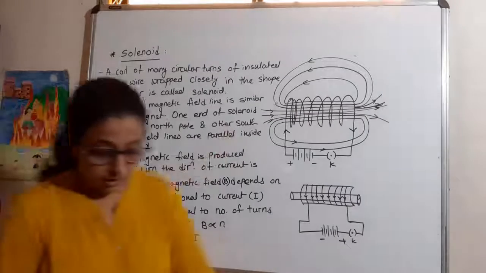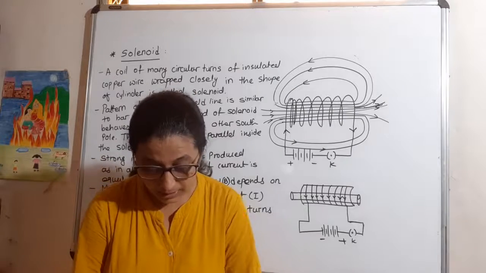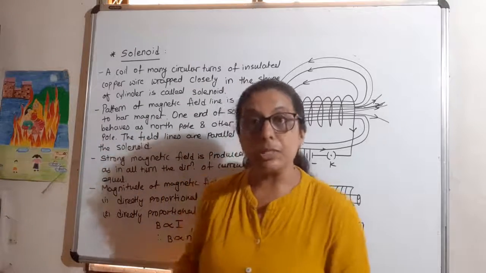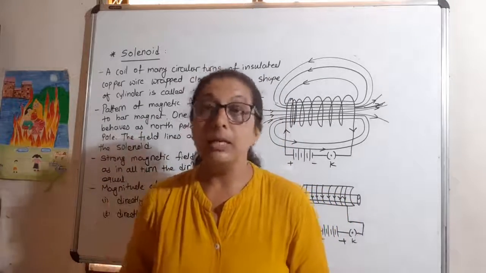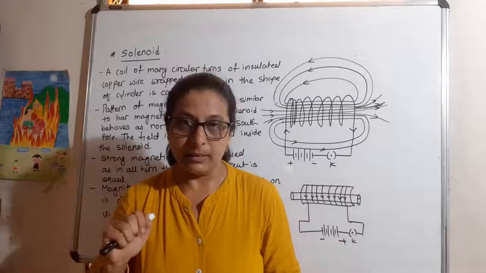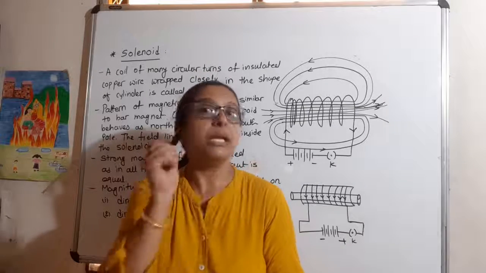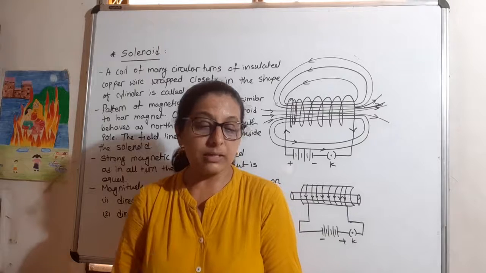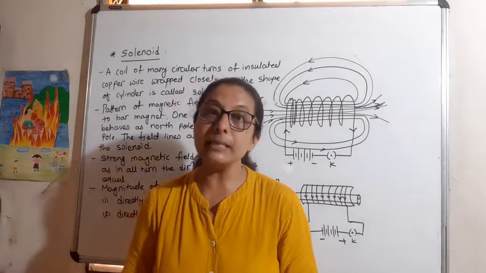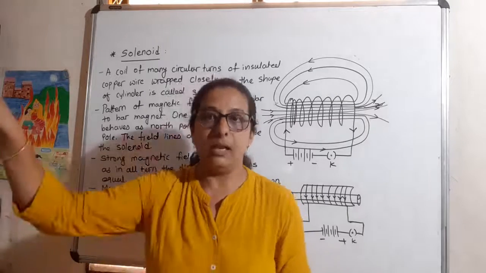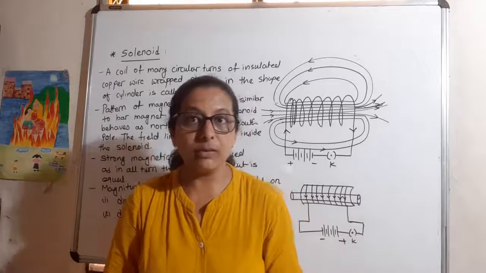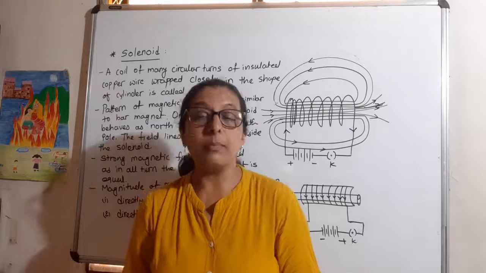This is all about the solenoid, and this solenoid is used to produce the magnetic field, used to produce the electromagnet in many electrical appliances. हम बहुत सारे electrical appliances में ऐसे coil use करते हैं. Just like the solenoid is also used in electric motor also, right? ऐसी appliances जिसमें हमें magnet की जरूरत पड़ेगी, bell, जहां पे हम इलेक्ट्रोमैग्नेट यूज करेंगे, परमानेंट मैग्नेट नहीं. You understood this? Yes. Now this is all about the solenoid.